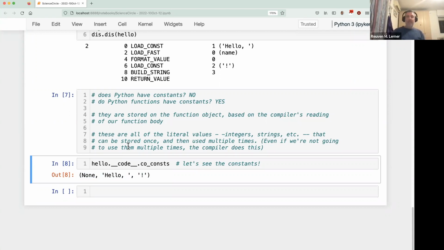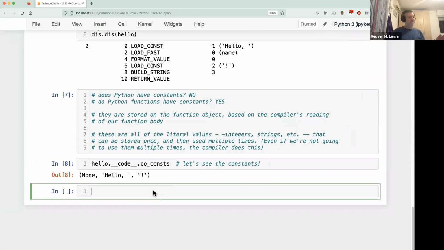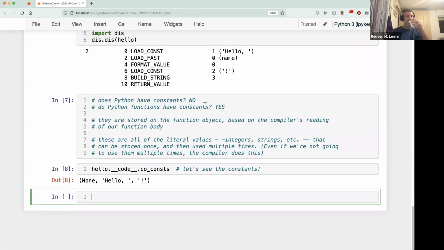All right, let me stop there for a moment and see if there are any questions in the chat or elsewhere. Anyone want to ask about what's going on here? Questions, comments? Stunned silence. I'll give you another few moments to ask questions if you have any, and then I'll move on and show you some other cool things that we can see with these bytecodes. Okay, excellent.